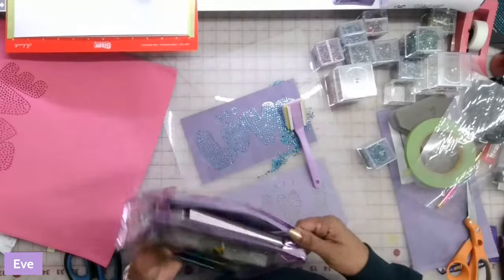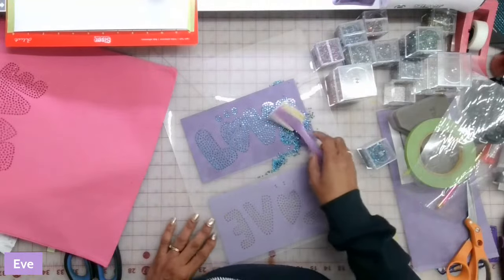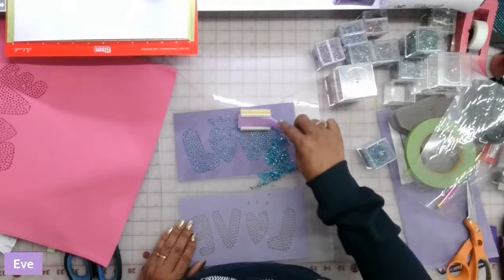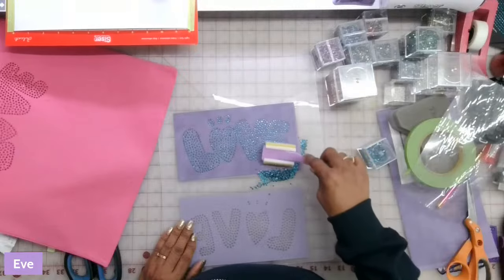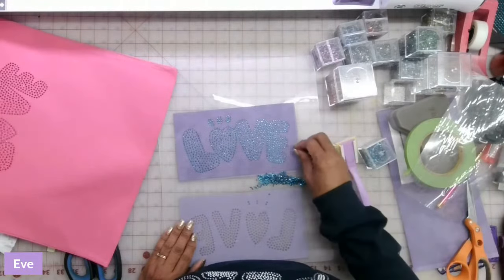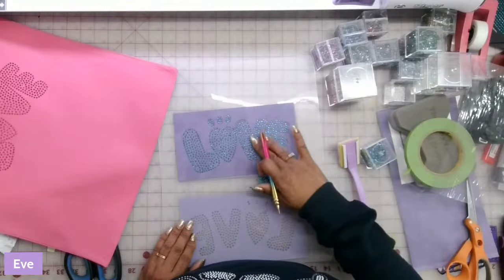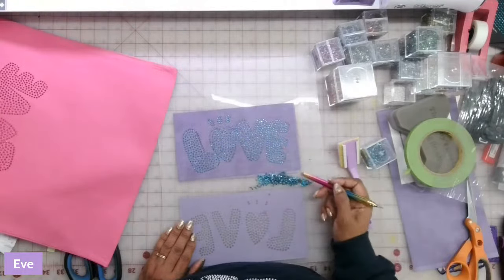And if you like blinging, then that's when we'll graduate to big girl status and get some flock, get the cutter machine, get your heat press. You'll absolutely have to have a heat press, but for best results, we definitely suggest a heat press that you can set the temperature and adjust the pressure on as needed. Because with the Cricut EasyPress, you can set the temperature, but the pressure is pretty much based on how strong you are. If you're not strong enough to squish these stones down, the stone glue can fail after a few washes. So you definitely have to have the correct pressure on your heat press to make sure the glue doesn't fail.